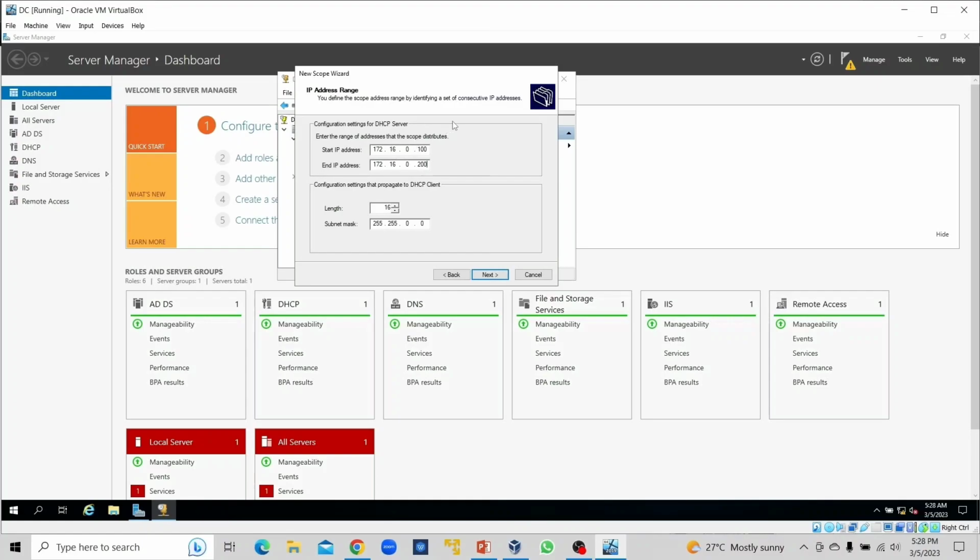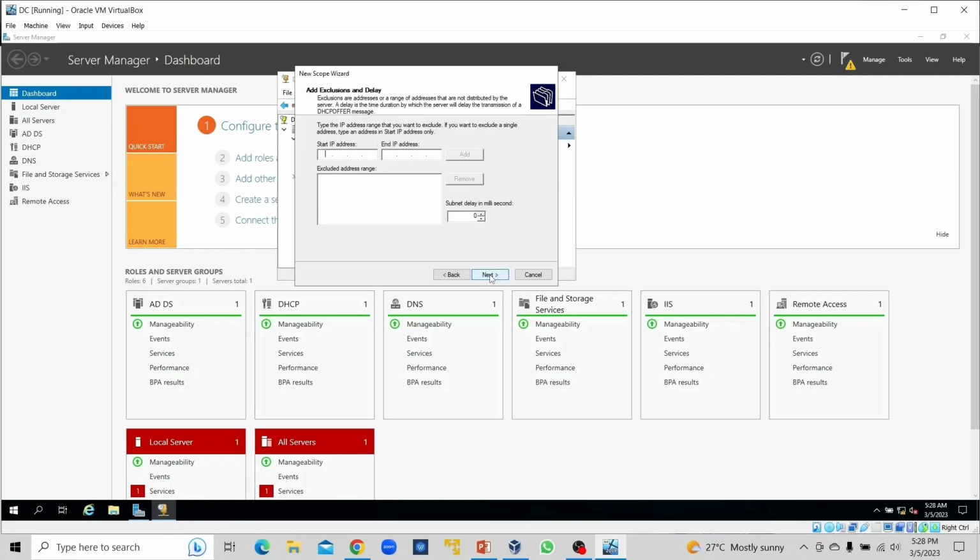I won't have any sort of reservation. I'll leave it as the notation /24, and my subnet mask is already there, 255.255.255.0. I'll click next. Here, I'm not excluding any IP addresses.